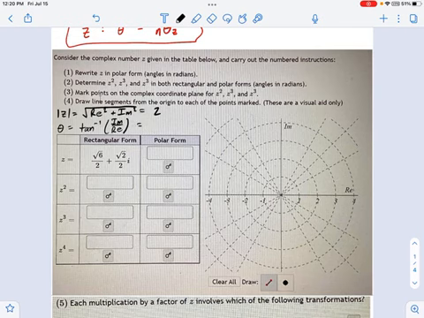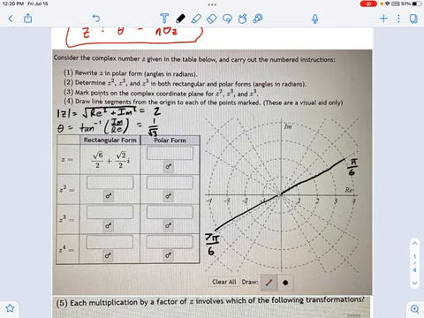The theta value, I always like to spend a little more time on this because it's a tricky one. Theta, if you do this imaginary part divided by this real part, you'll get 1 over radical 3. So the question is, where is tangent equal to 1 over radical 3? Well, there's 2 places. 1 is right here, okay, at pi over 6, and 1 is over here at 7 pi over 6. In both cases, if you take the tangent of that angle, you will get positive 1 divided by radical 3. So which one is correct?